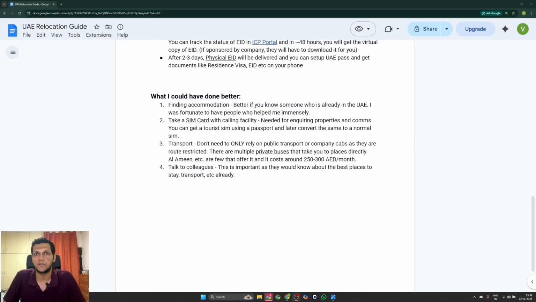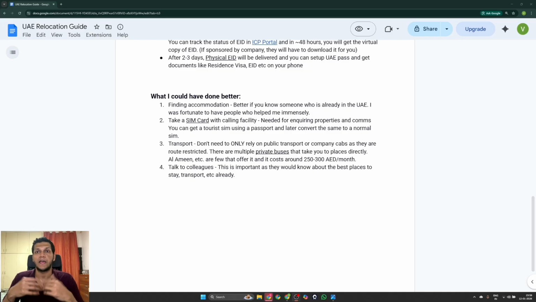Third one is the transport. Now obviously different people will have different mindsets, different likings for a place. Certain people will like calmer places, certain people will like more social places. So it's up to the people themselves to choose where exactly they want to take accommodation. Now when you land in UAE, you will not have a private car for yourself until you get a car or the license basically. You will have to rely on public transport or cab facilities. Now both of these will not cover the complete UAE, so you might be bound to certain locations.